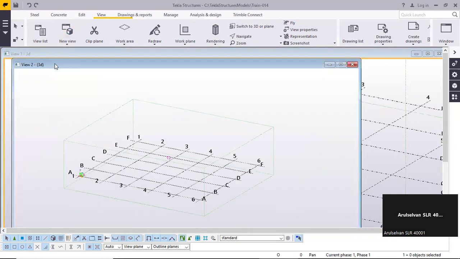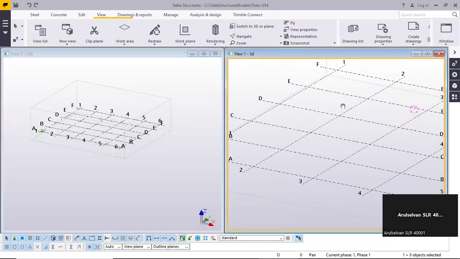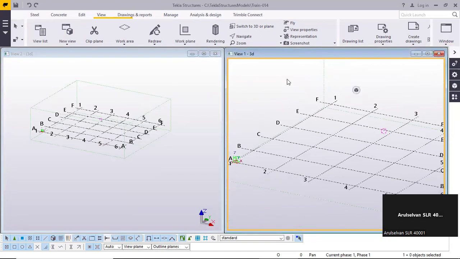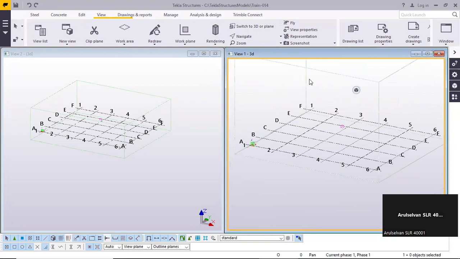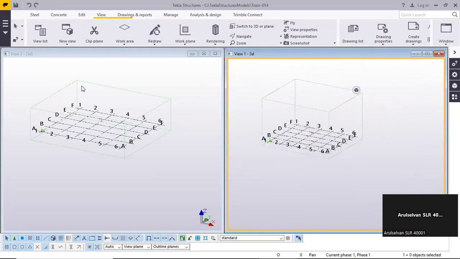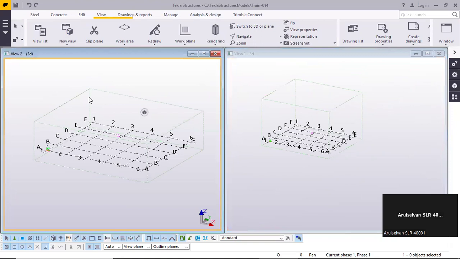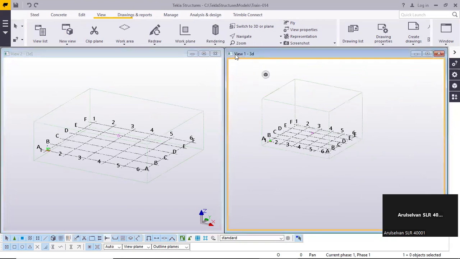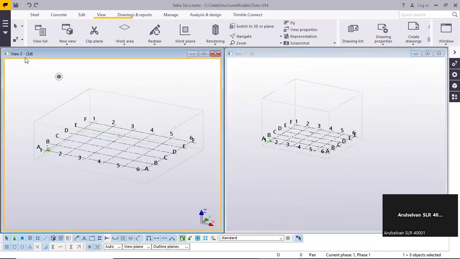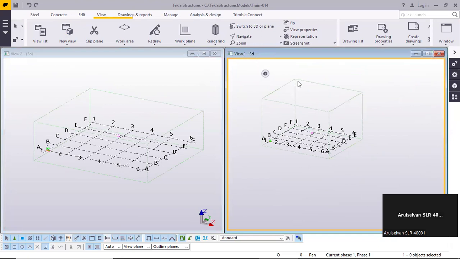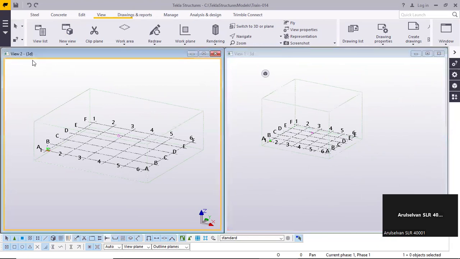So some view is created. Now you can see there are two views. One is the default view, which is created by TEKLA default. And this I have created right now. So View one, by the name you can understand that this is the default view created by TEKLA. And this is a temporary view now. Why is it temporary? Because it is having brackets here. Here there is no bracket. So this is the actual view, and this is the temporary view.